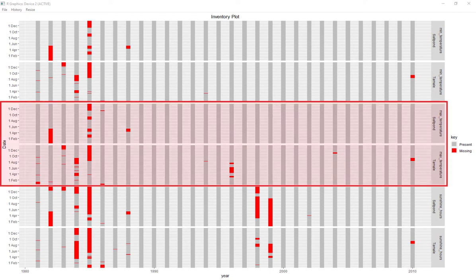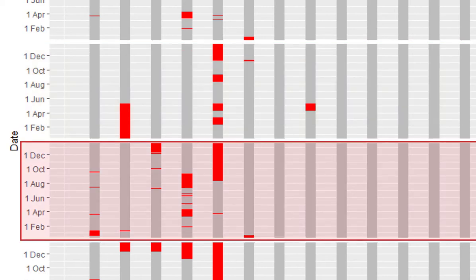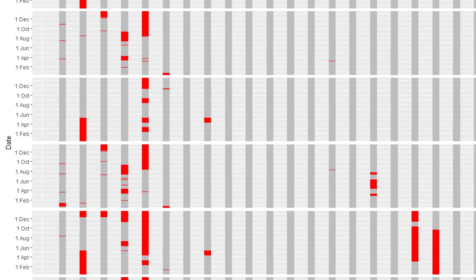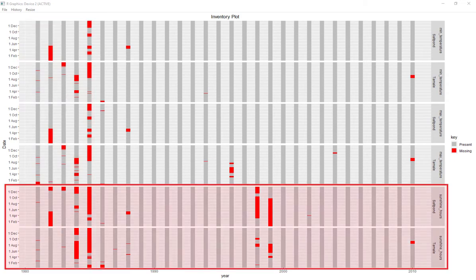The results for Tmax show a slightly different pattern at the two stations. At Salt Pond, data are missing roughly a month at a time, while at Tamale, there are often just a few days missing. In both cases, it's mainly in the early 1980s that the values are missing. For the sunshine data, the same years are patchy, and there is also another missing block in the late 1990s.